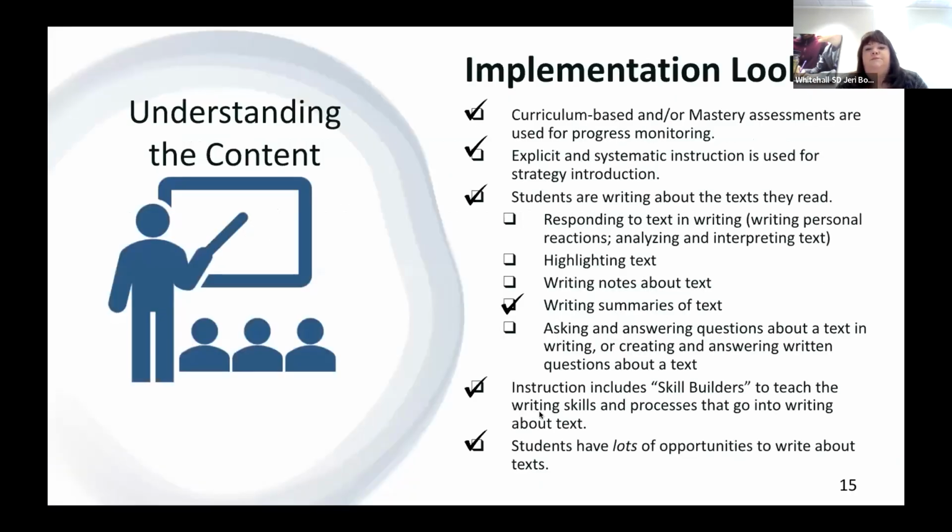So when we were looking at what we were looking for, our implementation look fors, we really felt like we hit a lot of things here in this very short amount of time. So we took a look at that progress of the pre-summary and the post-summary, or this first summary and the second summary, the idea of the explicit vocab instruction, having students writing about the text they read, which we both do frequently anyway, but just doing it in a different way, we saw a change in their writing, including the skill builders, and then giving students a lot of opportunity to kind of assess their writing and to talk about text and to write about the text.